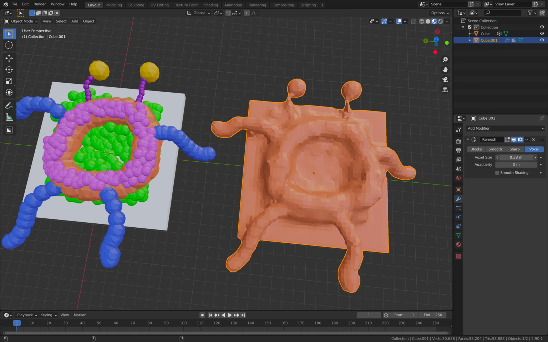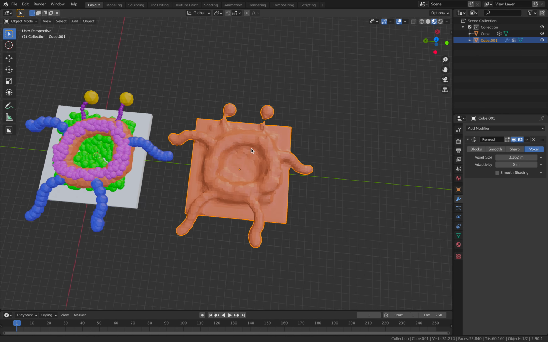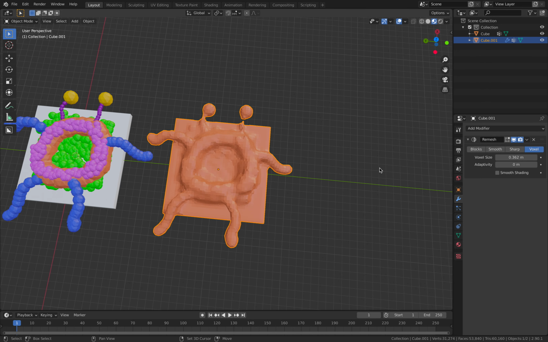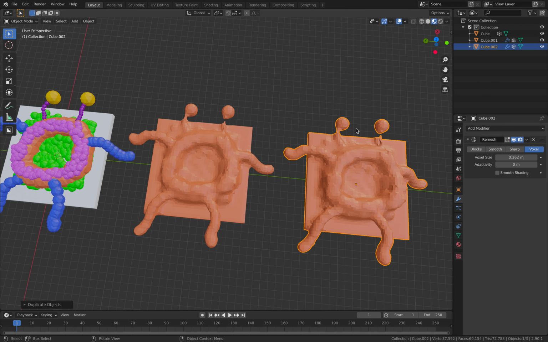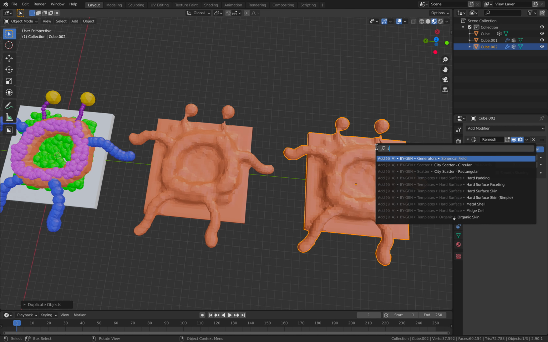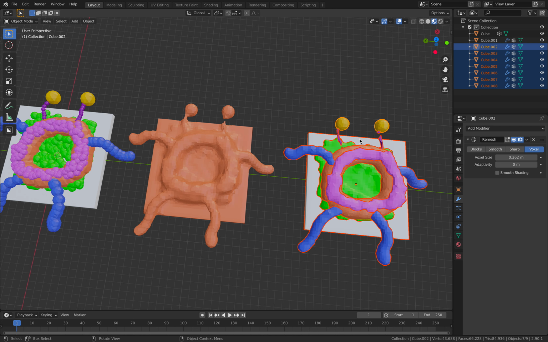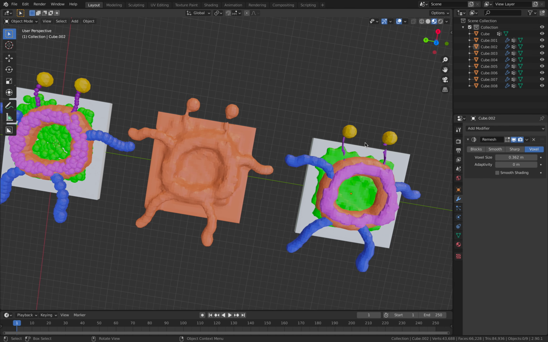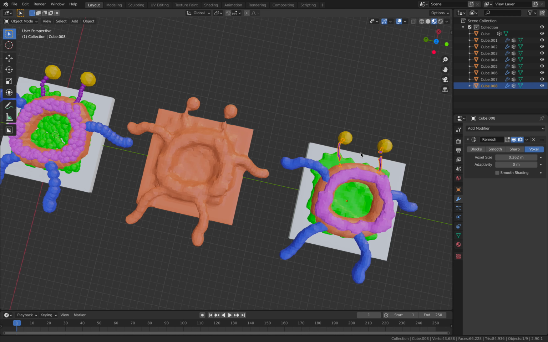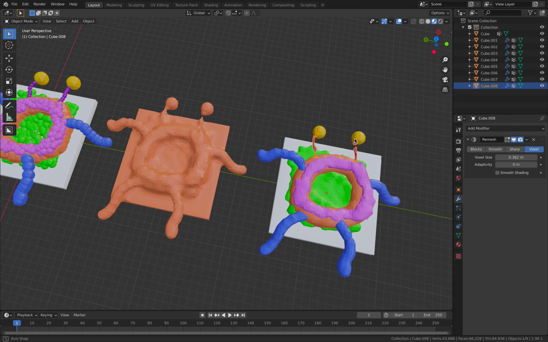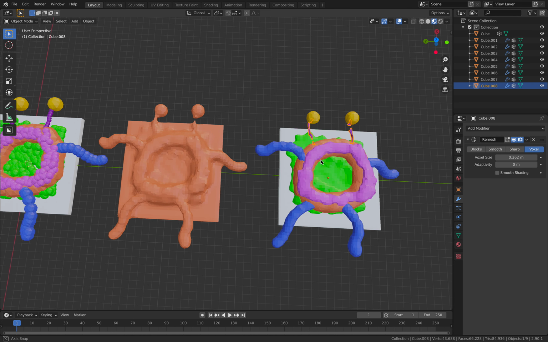Although it's kind of cute, I wish the material will go with the remesh. However, my idea, because we still have the ability to separate by material. Now we have our object separated by material. So that's really the point of this interesting experiment.